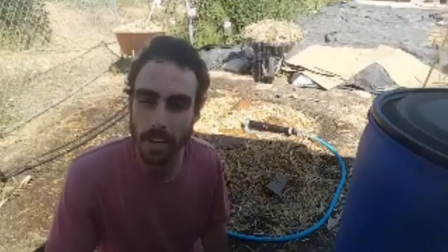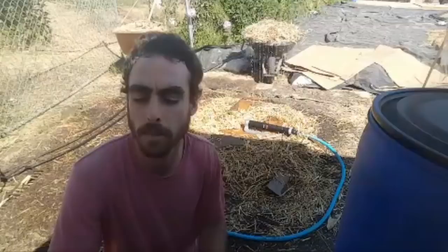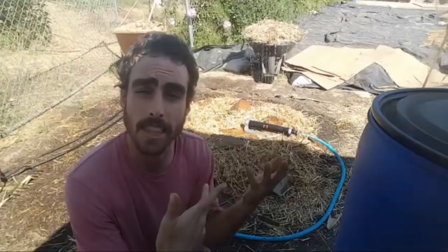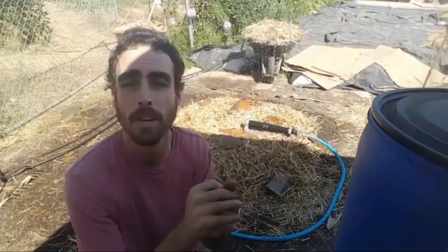So getting back to the formula, it's 60% browns, 40% nitrogen. Of that 40% nitrogen, if you can have 10% be either animal manure or a vegetable that's high in nitrogen, such as a legume, so legumes are peas, beans, things like that, they will really help to heat up that compost. For browns, shredded paper.